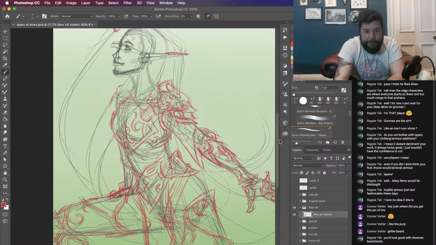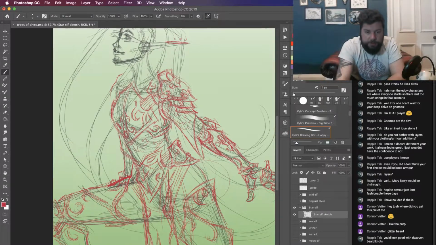Right, what armor am I giving you? You need to have scale mail for sure. With an elf, you need to balance sleek as well as efficient. So I wonder if scale mail would actually just cover this nicely, or is it still too scant? I think we can get away with it.